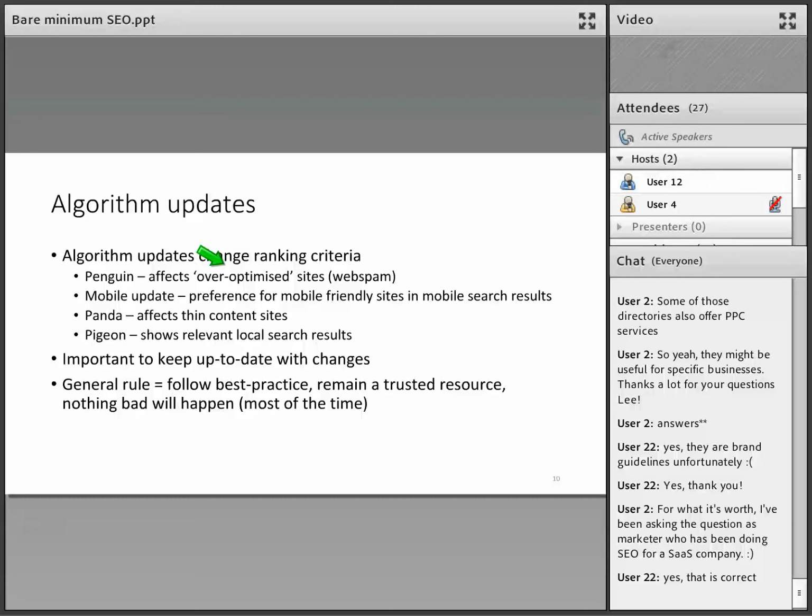But as far as understanding if something's a follow or nofollow link, and I purposely didn't mention that during this presentation because I didn't want people to focus on only trying to get followed links to their website, because it's natural you should have nofollow links as well. So this is just for everybody else's knowledge. When people link to a website, they can add some code in there that says don't follow. It's called a nofollow link. So it tells search engines effectively don't pass any link equity through to this page. I'm not vouching for their authority.